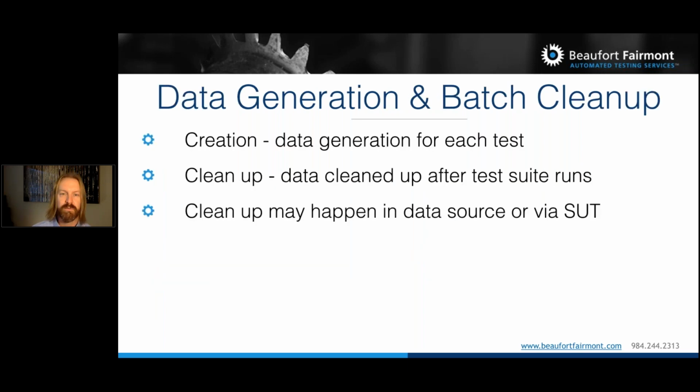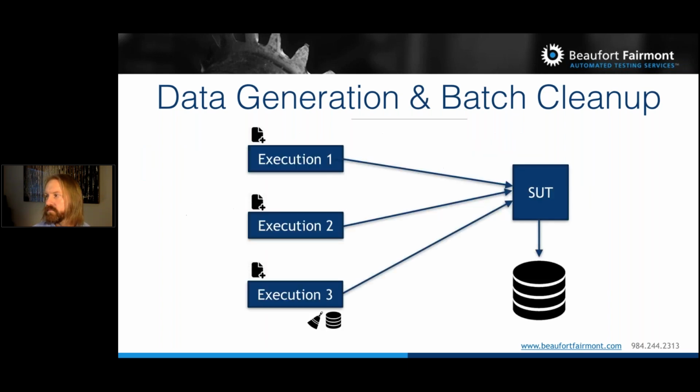So one way to clean it up would be with a batch cleanup, meaning at the end of all of our test cases, our entire suite or our entire job, we're going to do a cleanup of all the data that we created. Maybe that means wiping out a database and starting over. Maybe that's okay in your system. Generally, it means having some type of script that can go and recognize the data that you created and delete exactly that. So batch cleanup looks something more like this.